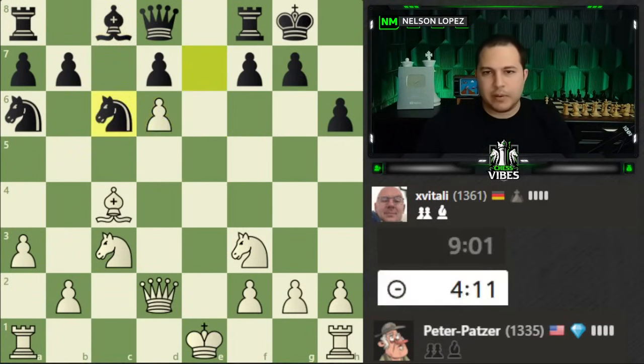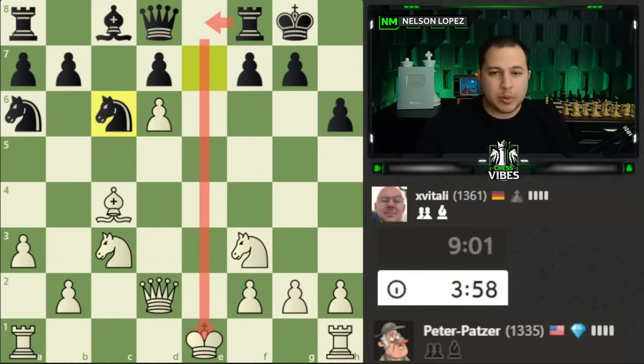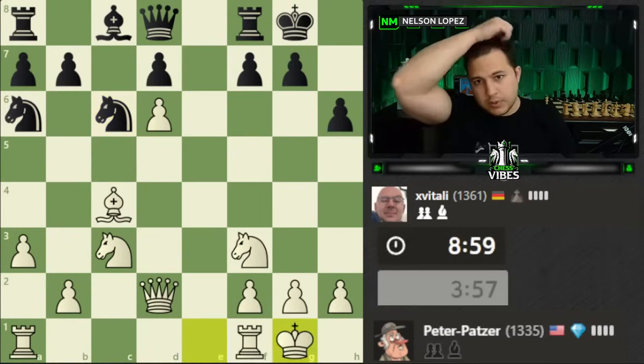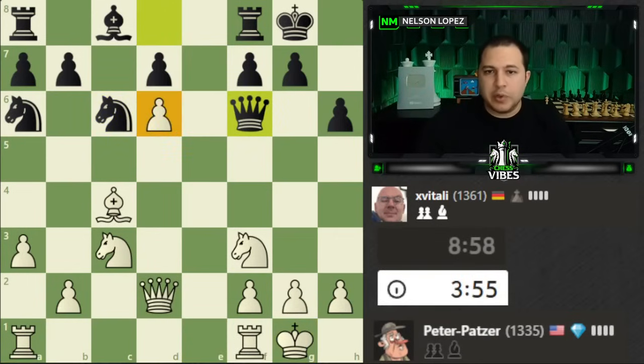You can see what I'm talking about, right? Like this is stopping that. And so black's going to have to do something like this, but all the pieces are kind of awkward over here. And now I think it's finally time. I do have to pay attention to this. It's coming probably next move. Let's go ahead and castle. But we got what we wanted. We got this annoying pawn stopping black from completing the development. Now it's a question of how do we take advantage of that?